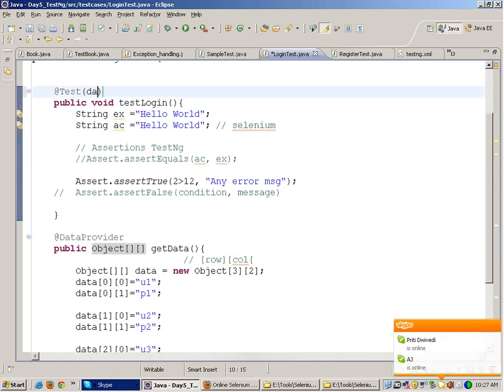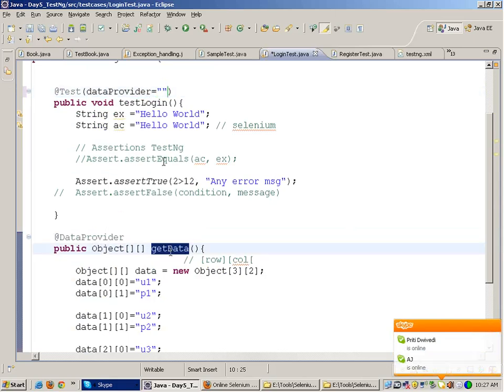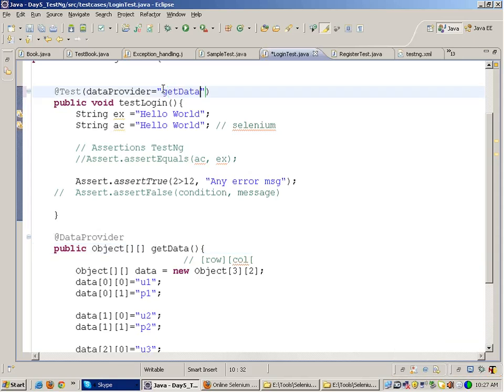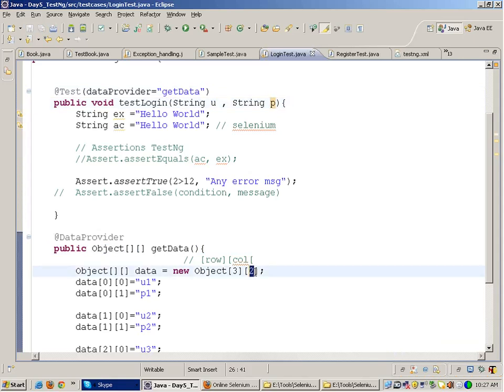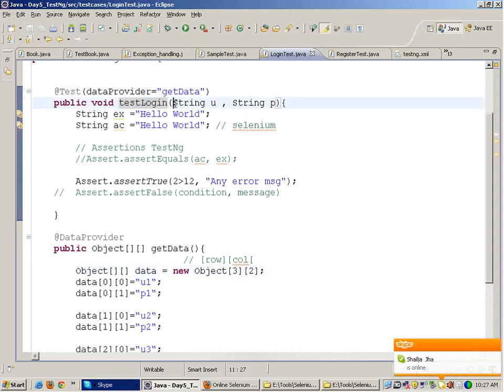For that you write that the data provider for this test is the name of the function, getData. The number of input parameters in the function should be equal to the number of columns, because the number of columns equals the parameters. So the number of input parameters in this login function should be equal to the number of columns.